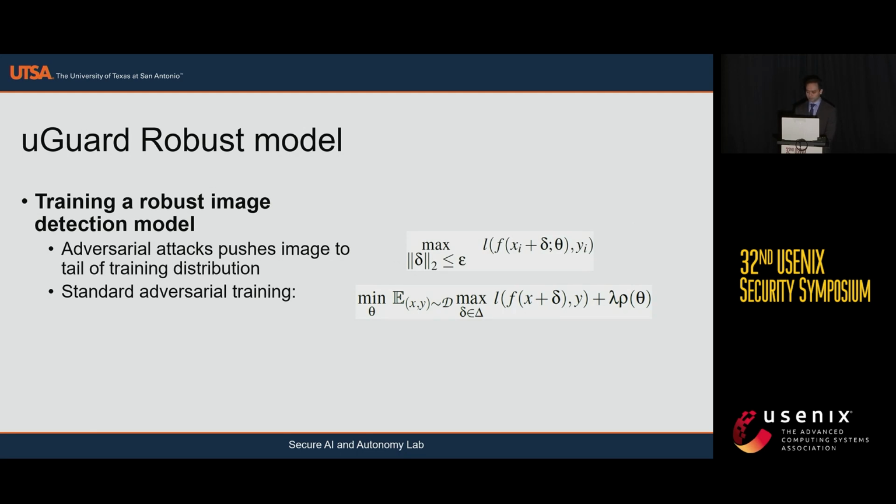In general, to fool classification systems, perturbations are generated such that we shift the actual test distribution to the tail of the training distribution. The standard adversarial training strategy of training against perturbed samples is a simple and effective solution against known attacks. However, it is not necessarily robust against unknown attacks, which brings us to the next component of our method.